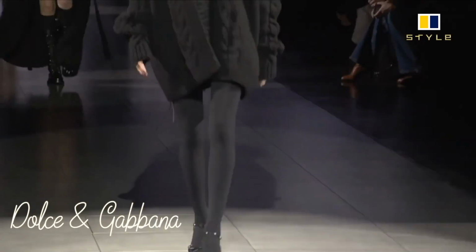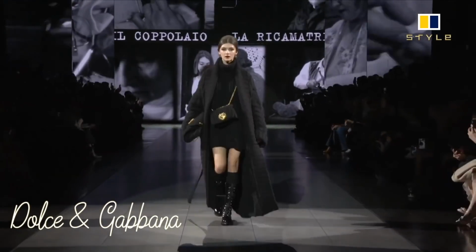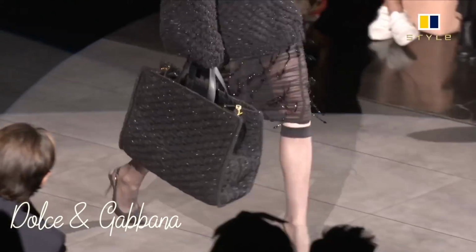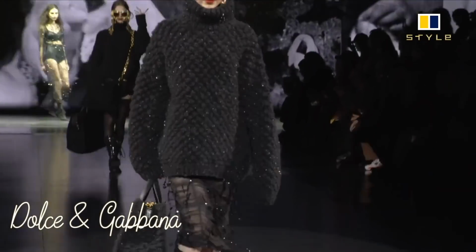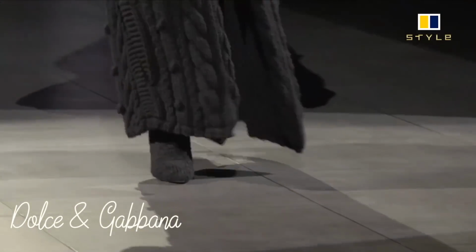Knits. Oh my gosh. The entire Dolce & Gabbana show was knits. They were full-on outfits out of knitwear. Even the shoes were knit, the purses were knit, the hats, everything. There was maybe 5 or 10% of things that weren't knit. Honestly, I may be exaggerating, but that's what it felt like. So knitted things, whether it's a chunky knit or a simpler knit, does not matter. Once again, the whole Dolce & Gabbana, they had knits to the ground. Whether it's knit on knit on knit, or just a sweater with a dress or something, knits are happening and you should wear them.